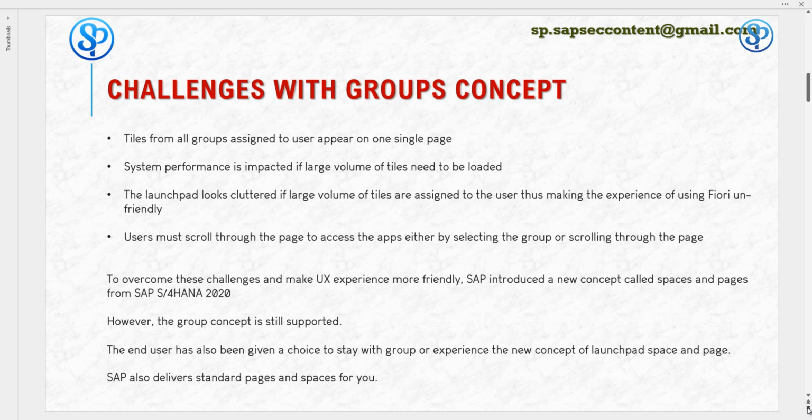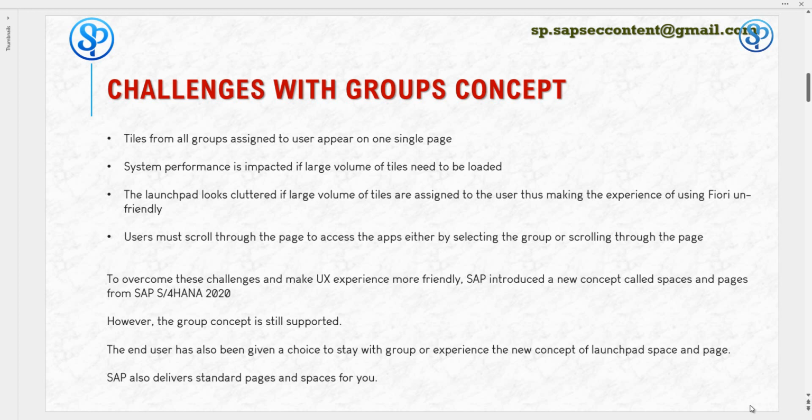To overcome these challenges and to make the user experience more friendly, SAP introduced a new concept called spaces and pages from S4HANA 2020 onwards. Now, you can use it along with the group concept. The group concept is still supported. You can still create groups and use Fiori the way you use it today. You don't have to force the users to use the spaces and pages concept, and you don't have to implement it. But it's a more user-friendly alternative that SAP has given in the form of spaces and pages.